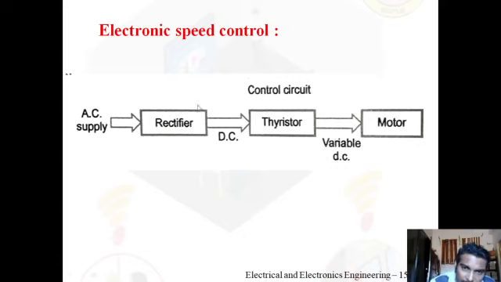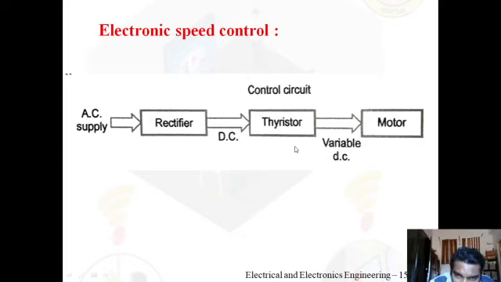So let us assume the voltage is 200 volts. With suitable arrangements of the gate circuit and a suitable value of gate current, we can get a lower voltage; we can control the voltage. If I want a 100 volt output and the input is 200 volts, then a 50% duty cycle comes into the picture. If we fix a 50% duty cycle, then automatically I will get an output that is 50% of the input, that is 100 volts.